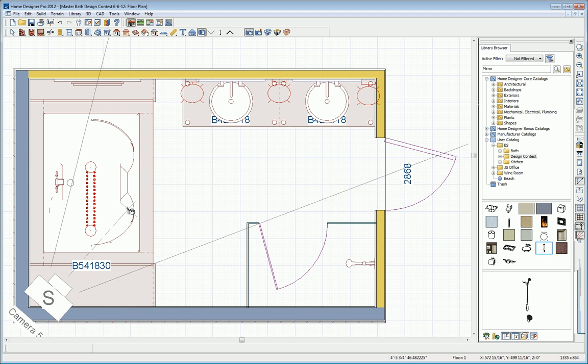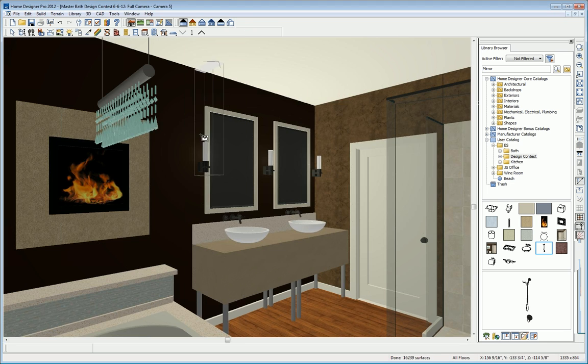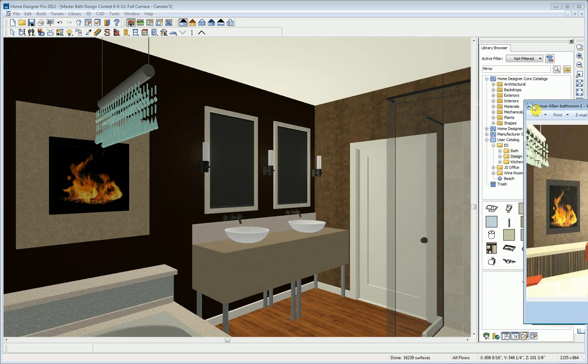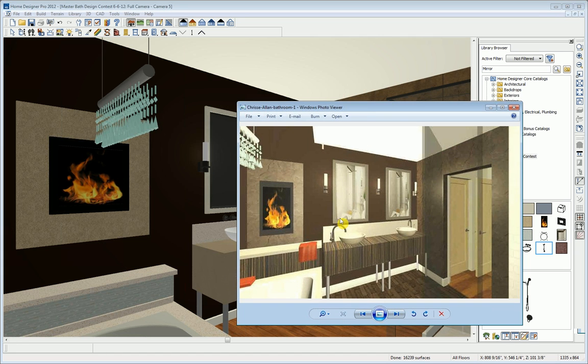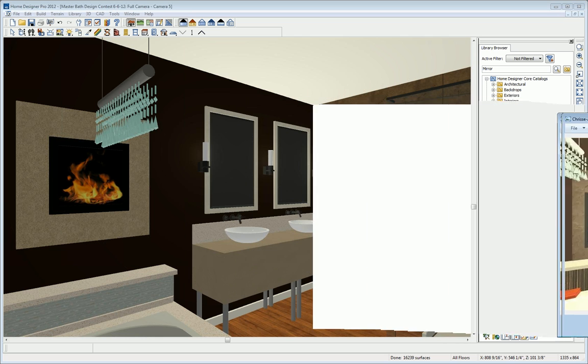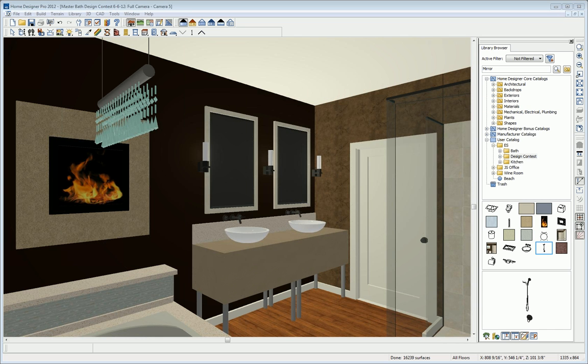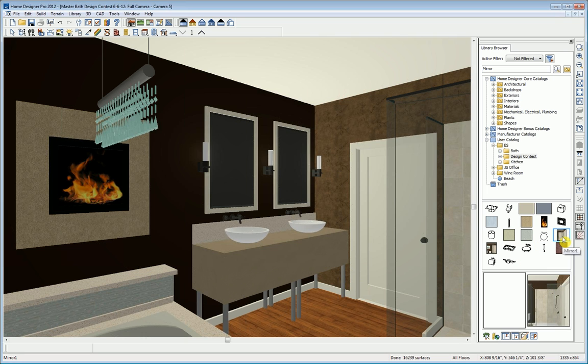We're almost out of time, but we do have time to address our mirrors. So as you can see, there's no reflection in those mirrors. And in Chrissy's, she did a very nice job and made it very realistic with the reflection. So I'm going to show you really quick on how to do that. Well, I'm going to show you how to apply, and then I'll show you a help article on how to actually do it since we're out of time here.